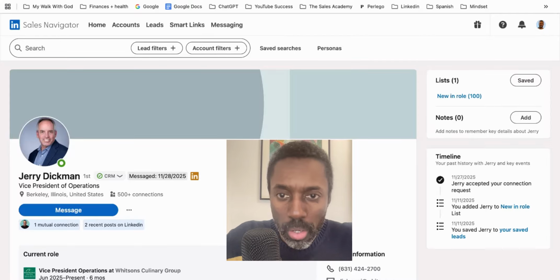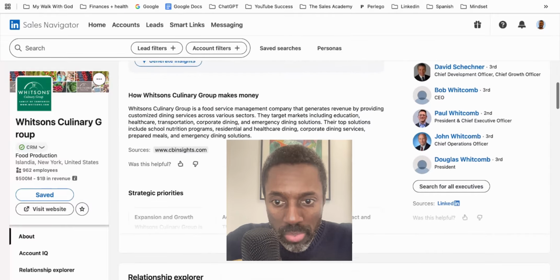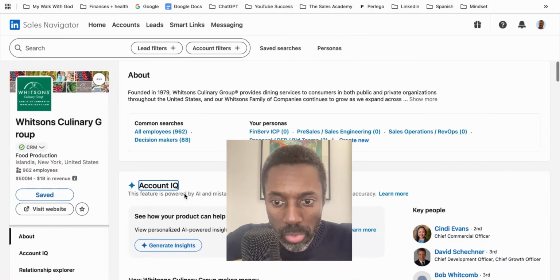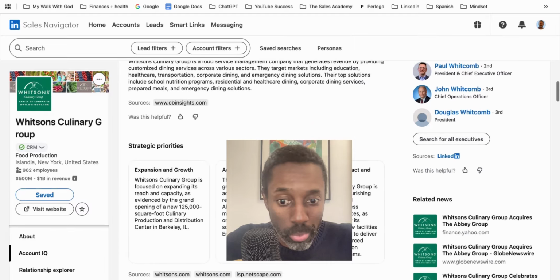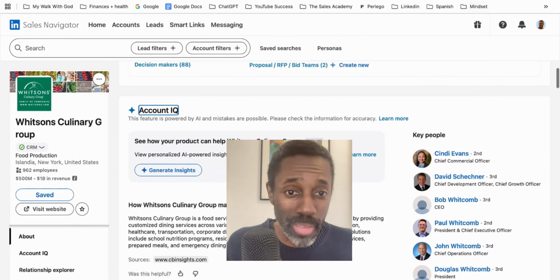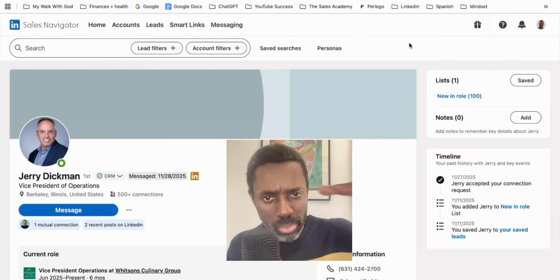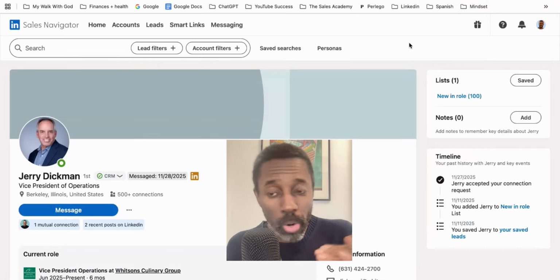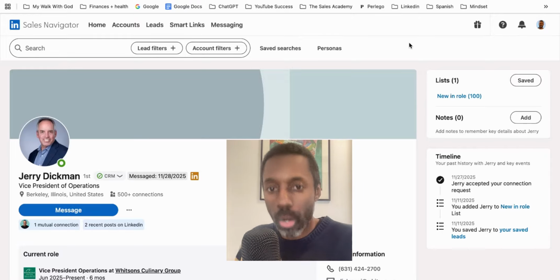If you come in here on LinkedIn Navigator, you can see certain initiatives that the company may be doing, strategic initiatives. You can use that as a reference, expansion, what they're doing in the company. I could research their 10K on the company and see what's going on. Multiple ways, but basically you acknowledge the person, make an observation, talk about a reason why you're reaching out based on the observation, and then a call to action.